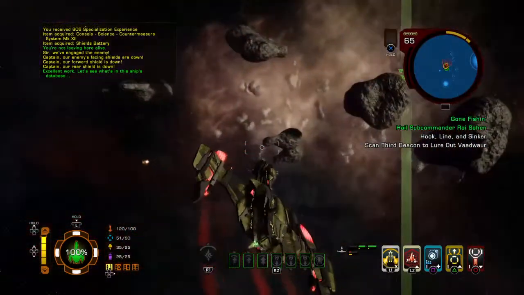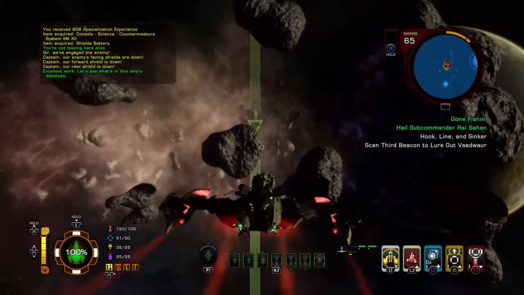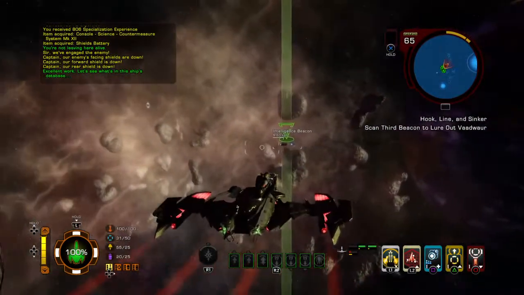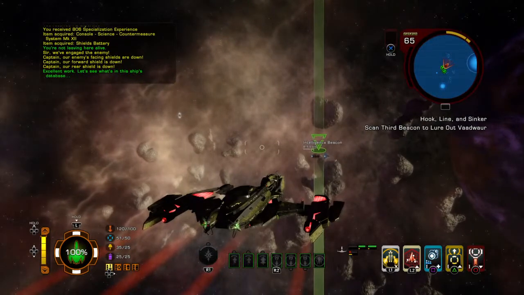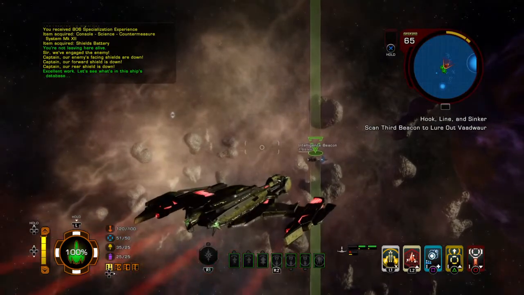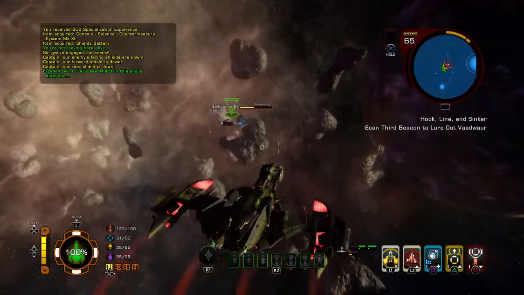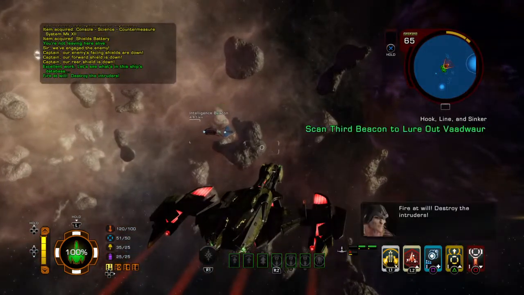I like fishing. Normally fishing with dynamite would be helpful. No? Robins fish with dynamite? How about photon torpedo? Fire at will!